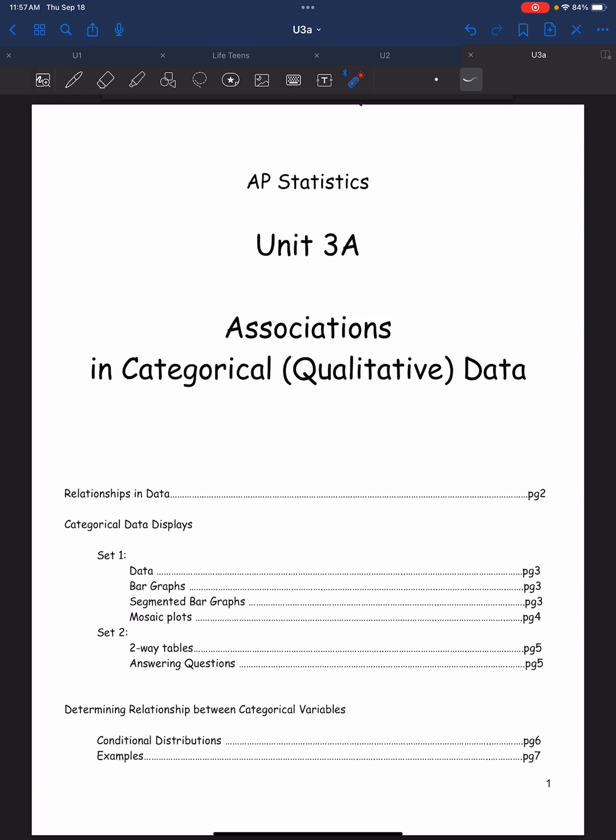We're breaking it in two parts, and the first part is going to be all about categorical data, and then the second part will be about numerical data. Now, we've already talked about both of those things, but today we're going to be spending a lot of our time talking about associations, and if you want to add something to this title page, maybe association is an equivalent to relationship. So we're going to be looking at relationships or associations in categorical data.